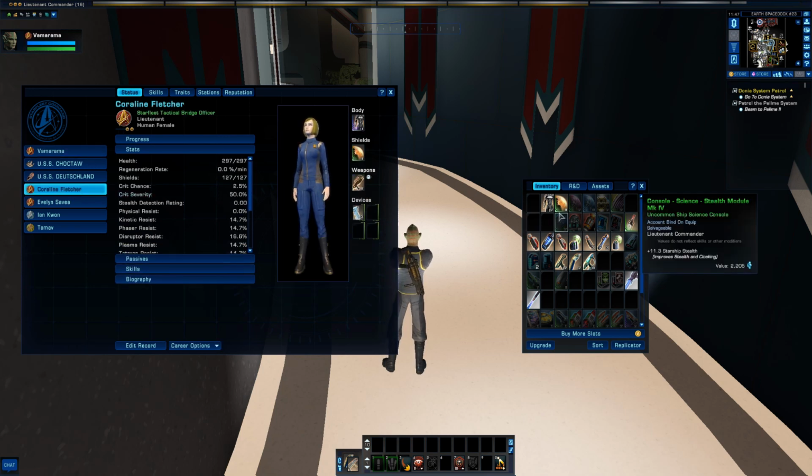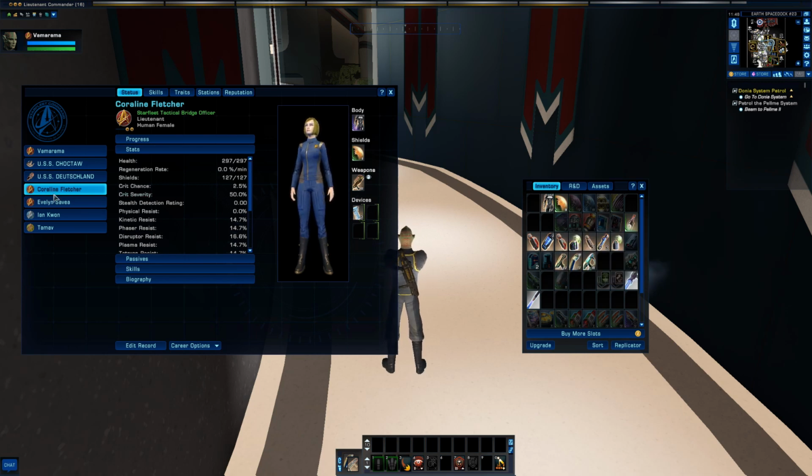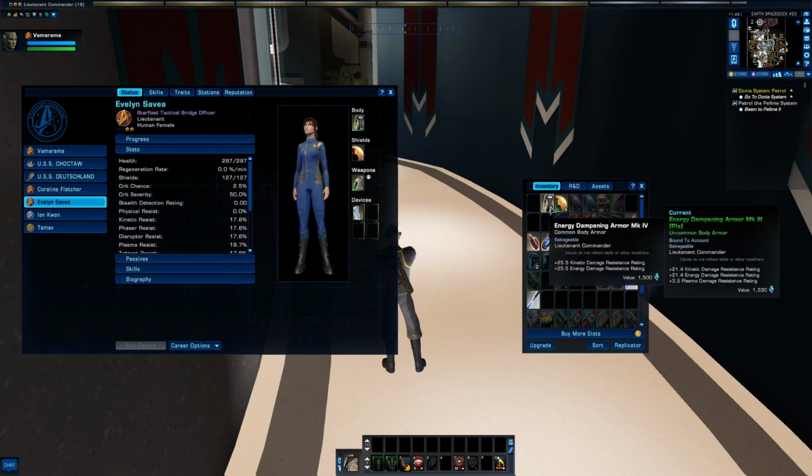Okay. What about this Mark 4 armor? That's pretty good. I don't know if it's necessarily better. I like the fact that there's disruptor damage resistance, although that's not going to help us that much. It actually is. I think they do have disruptors on ground missions, so we'll stick with that for now. What do we got here? Plasma damage. Maybe they do use plasma on ground. Actually, they do. Yeah, they don't use disruptors. Klingons do.